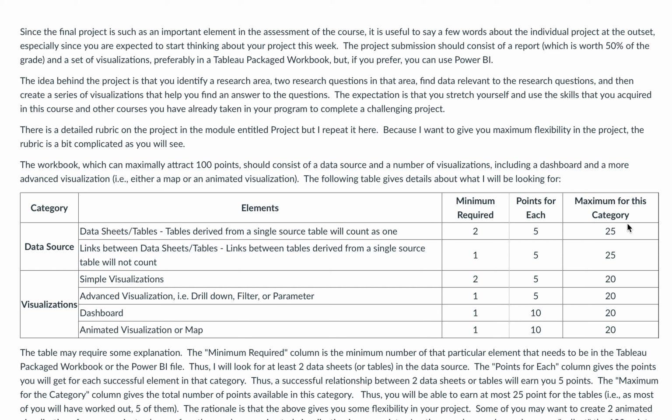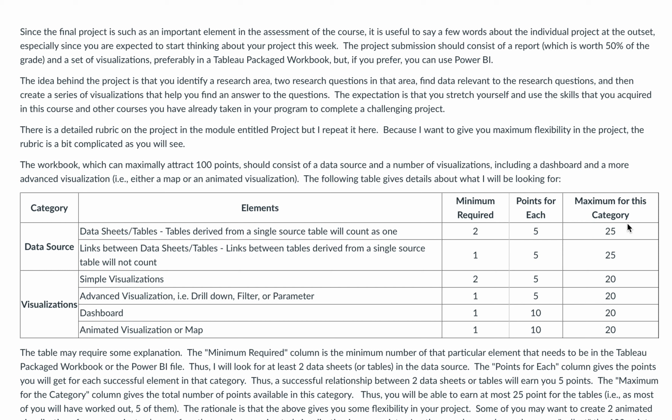There is one more clarification. You will only receive points for the data source if the tables are truly separate. In past semesters, students have taken a single source table containing, for example, a number of economic indicators, separated these in multiple files, for example, a single file for each economic indicator, and then linked those. Since this was technically in compliance with the rubric, I accepted these data sources in the past. I will not do so going forward.